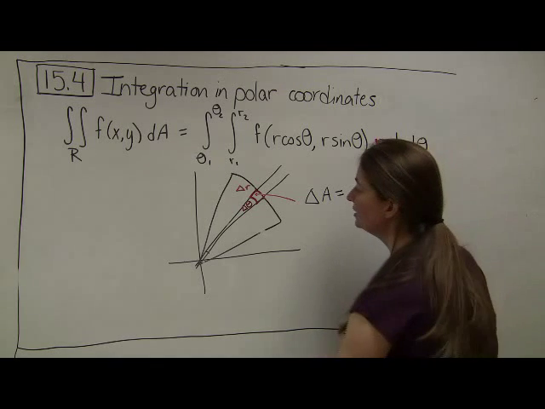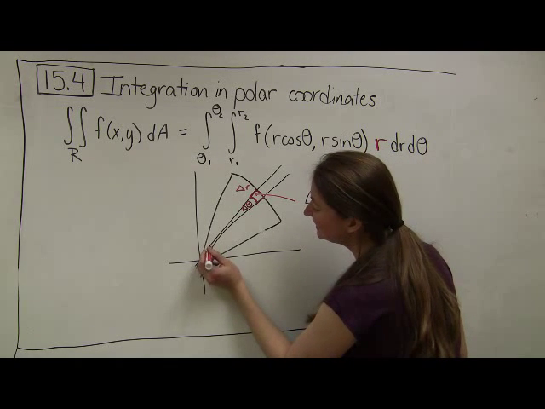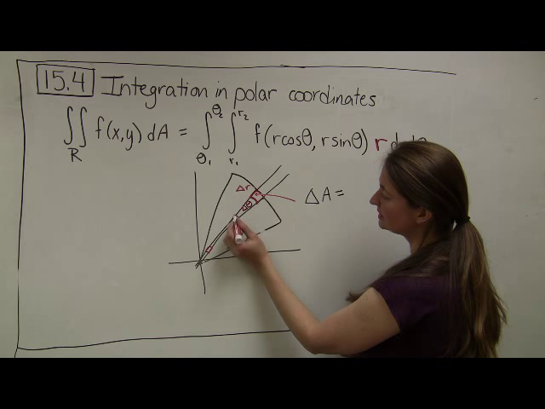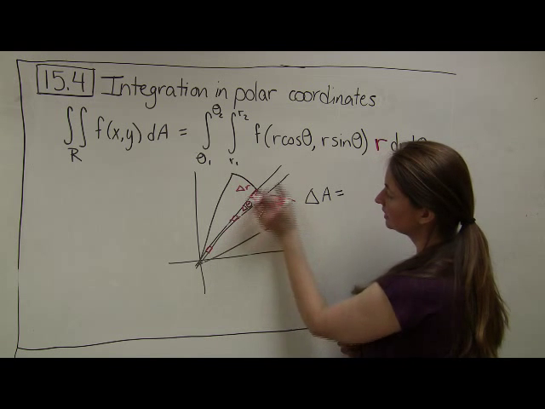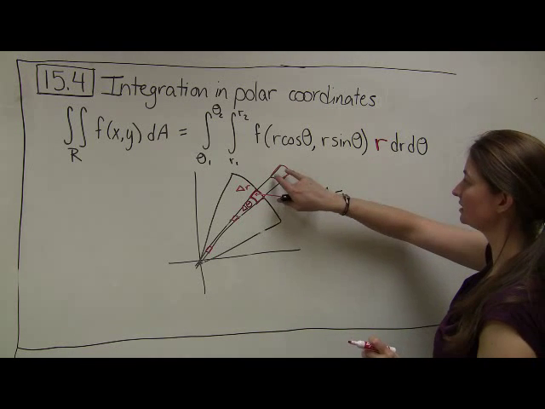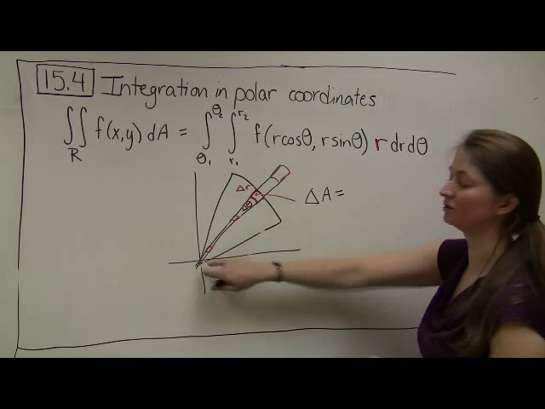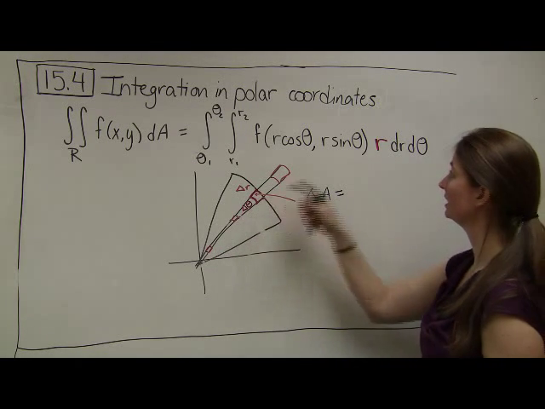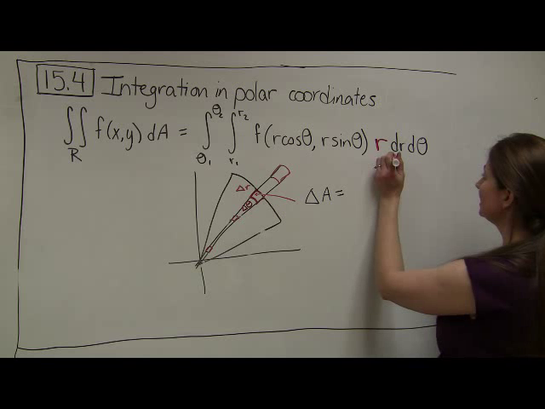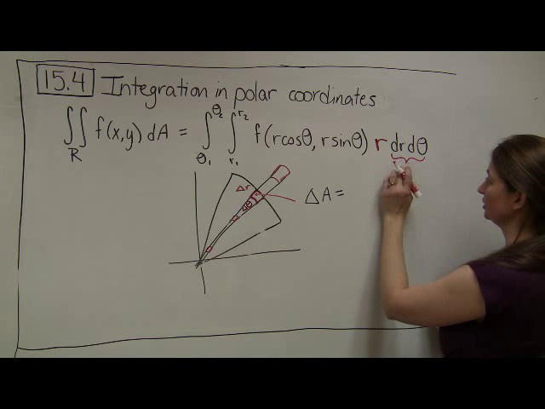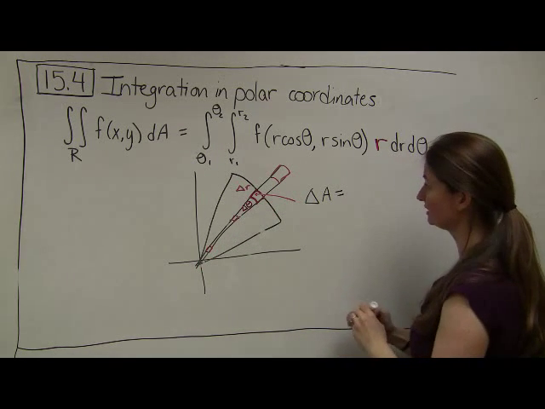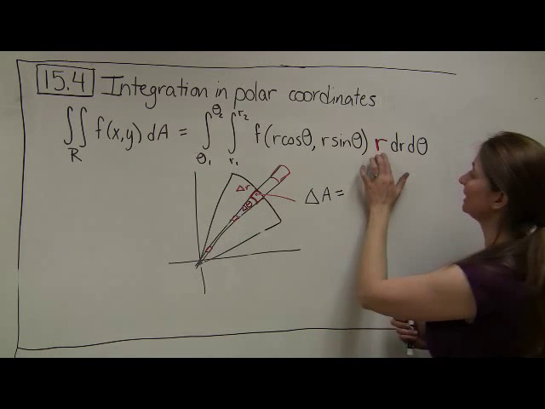It's actually dependent upon how far out I am in my radius. You can see visually that down here, a change in r is going to have a tiny little effect on the change in the total area. Whereas if my r changes, it'll have a bigger and bigger effect on the change in area. So this little δA is actually a function of how close I am to the origin. Meaning as I radiate outwards, this r factor is going to change the area of each of these little differentials.